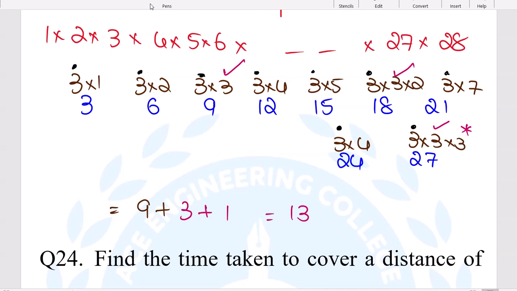But we want some shortcut because they're asking for 999 factorial. Writing all terms up to 999 and extracting all the 3s, 99 as 9 into 11, then 3 into 3 into 11, that will take time. So we need a better, alternate method doing the same job. But are you getting what that 9 plus 3 plus 1 is? What is the first 9? 3 in the first place. The next 3 is how many 3s the second time coming. The next one is how many times the third time 3 is coming.